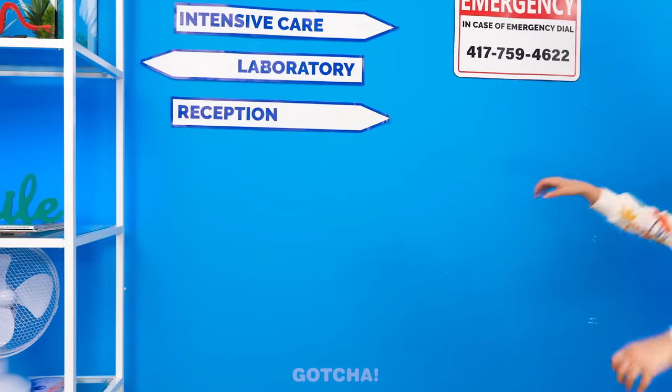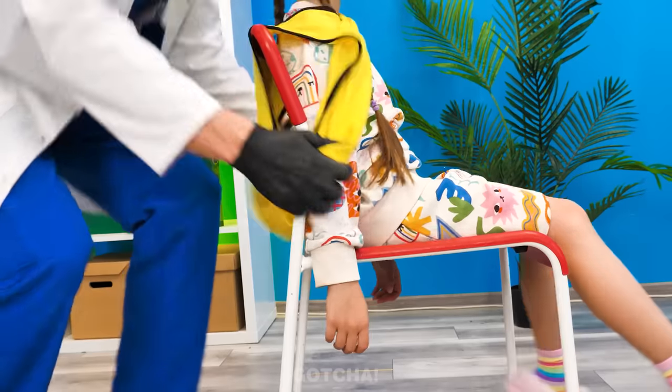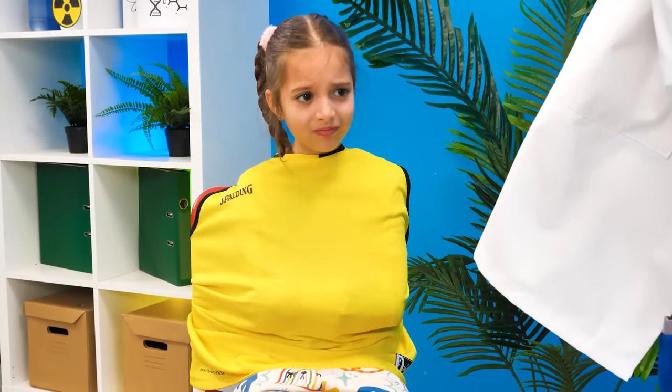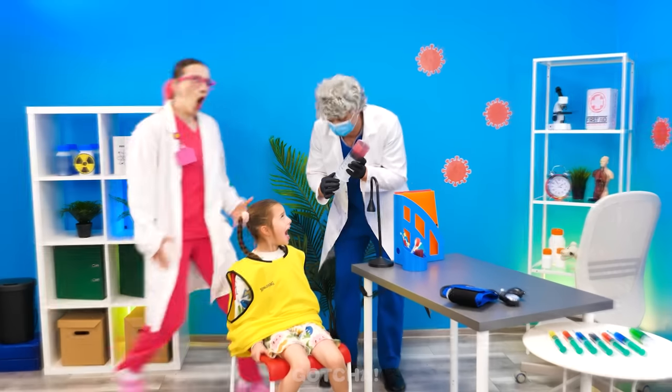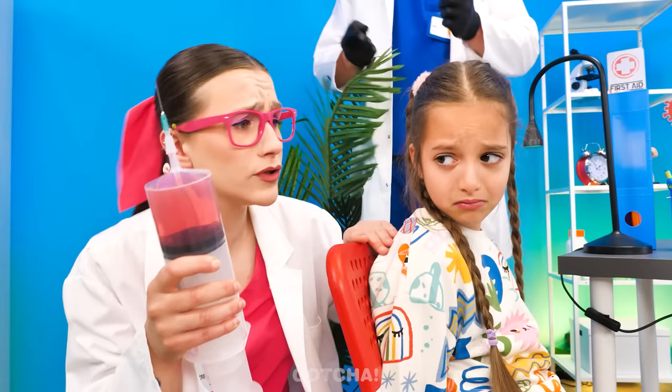Where are you going? Help me! Not so fast! This will keep you in that chair so you can't run away again! Let me go! What are you doing to her? Let her go! Give me that! It's scary, isn't it? Hold on.